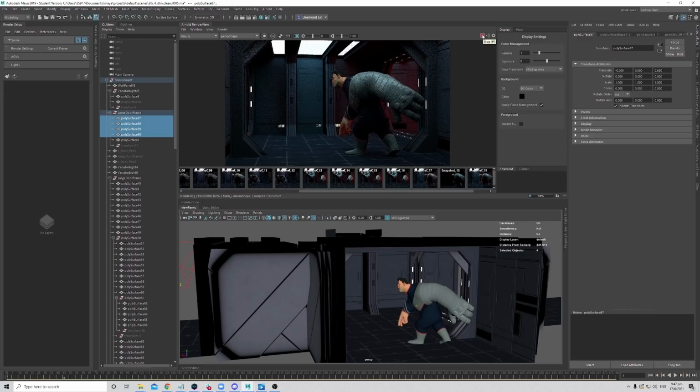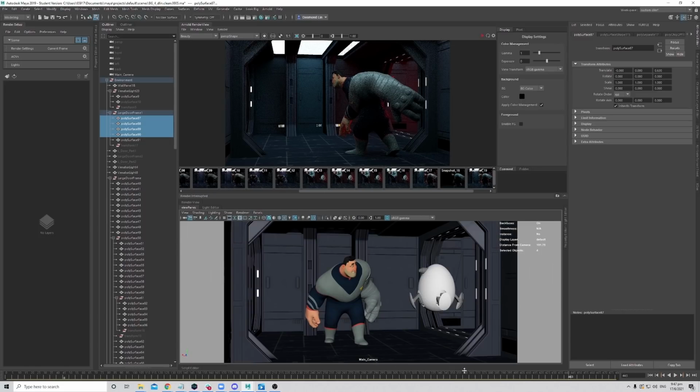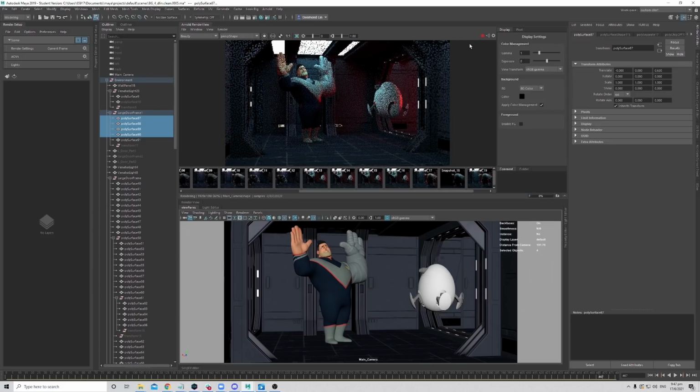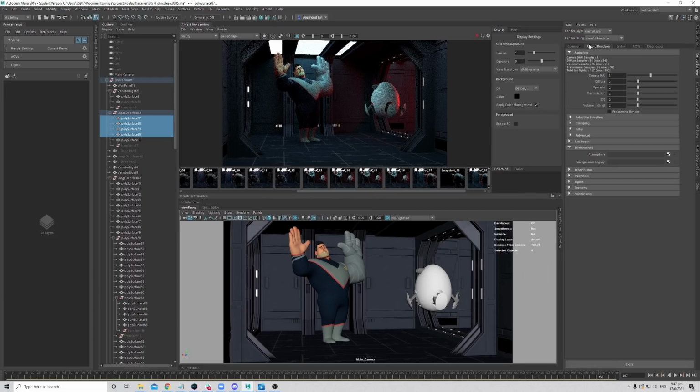Cool. Yeah, I think with a bit of glow and stuff, it probably looks nice. Just test some other frame as well. Okay, yeah, it does give a bit of interest into the scene. Cool. Let's just test a frame with atmosphere as well. Yeah, atmosphere. Okay, let's just save this. Take a look.